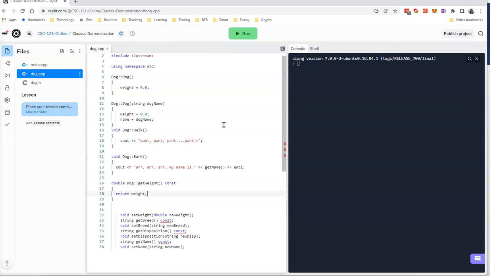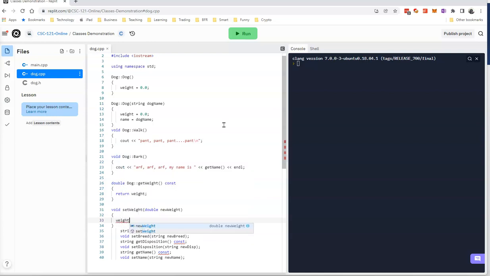We could store weight as a string if we wanted to, and it wouldn't make any difference to the using code. All right, so let's say here, weight equals new weight. And here, for example, we could check to see if the value is valid for new weight.